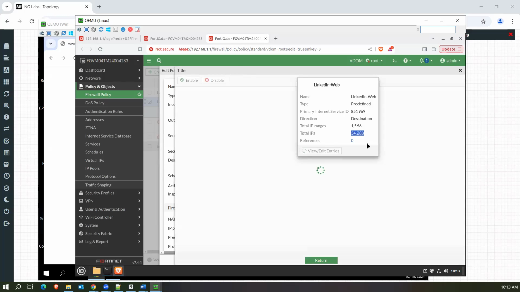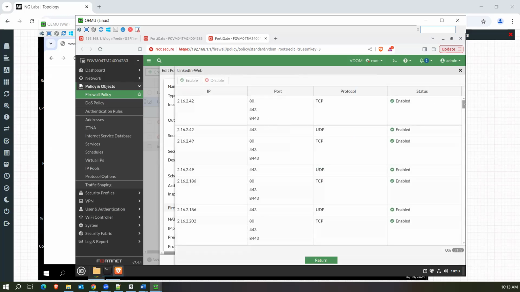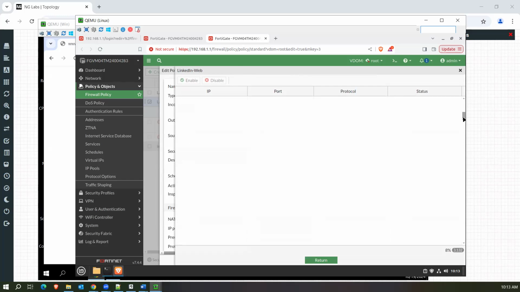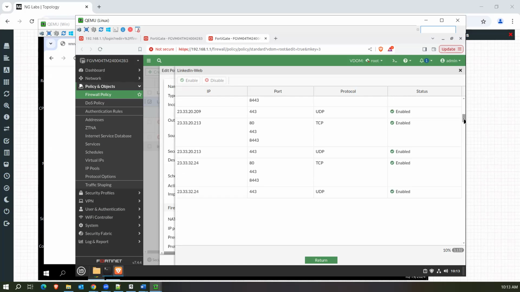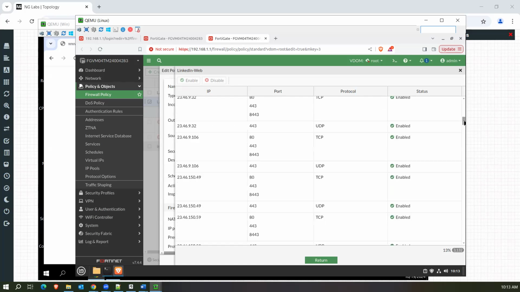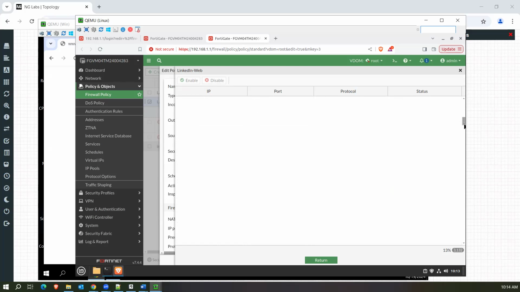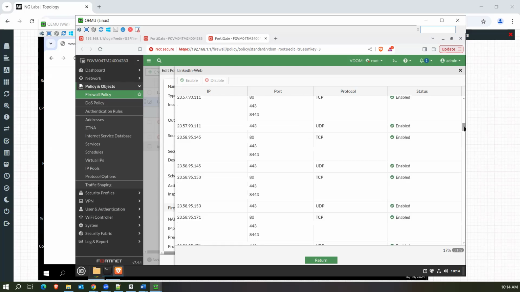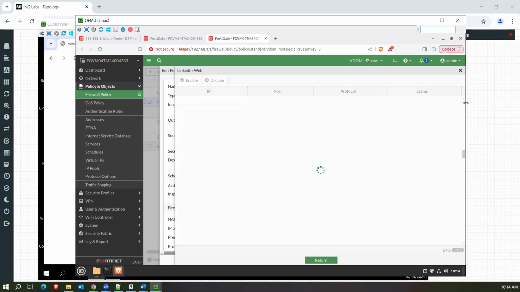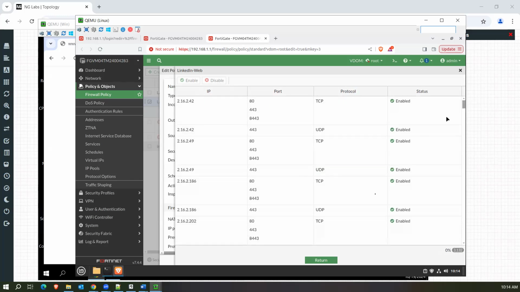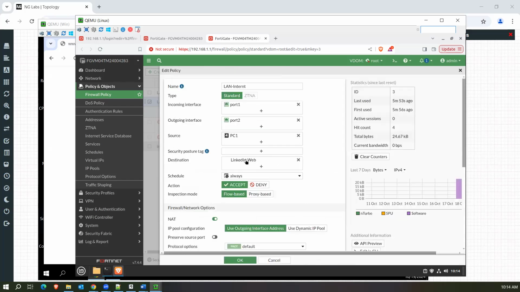How this is being learned: FortiGuard will give this update to the firewall, and how FortiGuard will learn these IP addresses is that Fortinet has web crawlers. These web crawlers will go through the internet, learn all the IP addresses, and report back to FortiGuard. At the same time, LinkedIn themselves will also publish their public IP pool, on which IPs they are hosting their services. So all this open source information will be learned, compiled and sent to the firewall. So the firewall will use that.